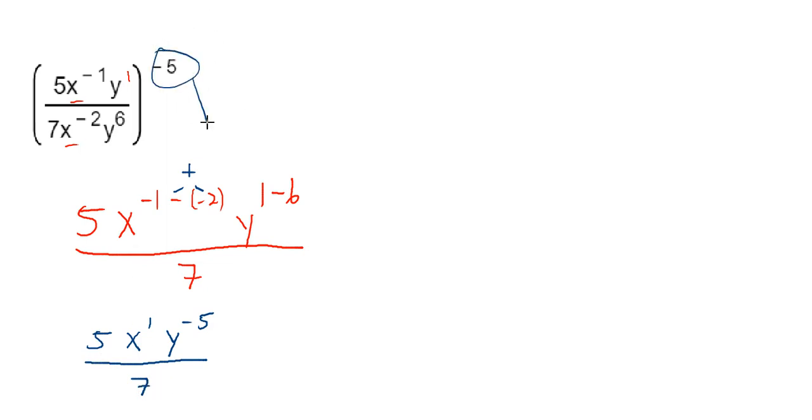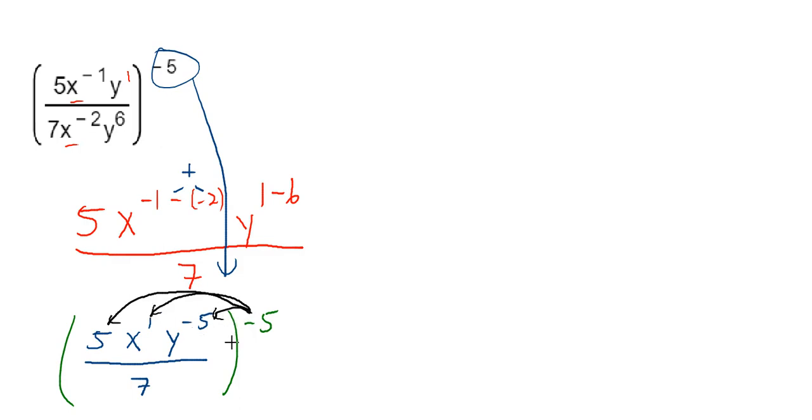So now I'm going to bring this back into the picture here. We want to raise this whole thing to the negative fifth power, so don't forget about that. So this time we'll distribute it. I guess this is a little bit different than the last example we did because we have a fraction still. But you apply this power to the top and bottom of the fraction. And you just distribute it to everything in the numerator and everything in the denominator. Right? Because it's all multiplication or division, we can just apply it to everything.